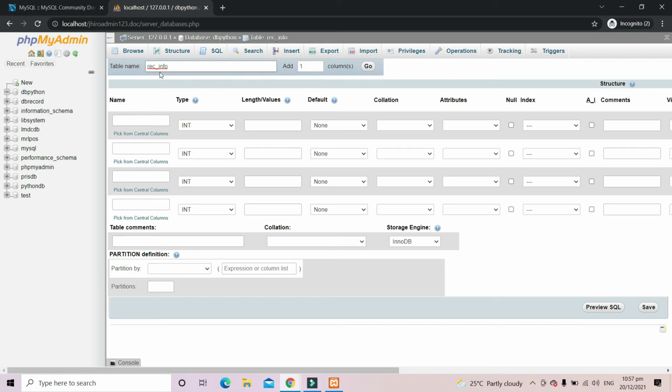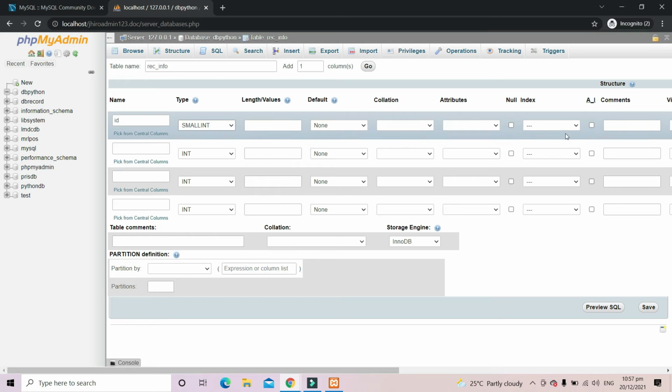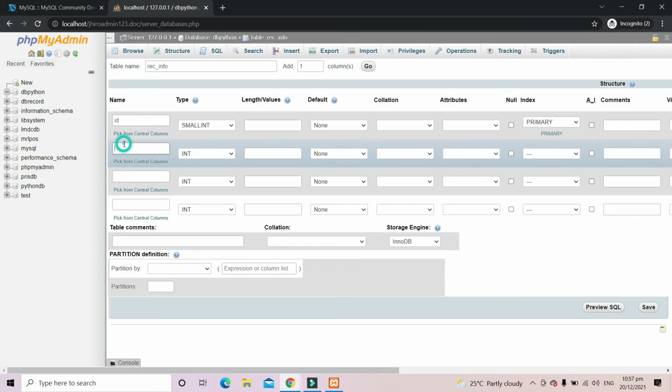Then let's create our first field. I'm going to name this one ID. I'm going to make it small int, and make the index our primary key. Let's click go.